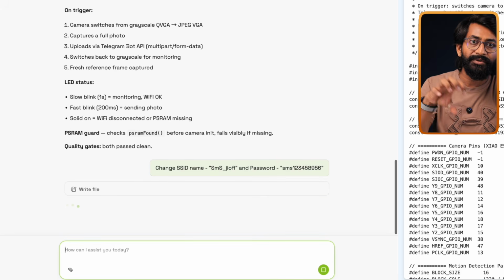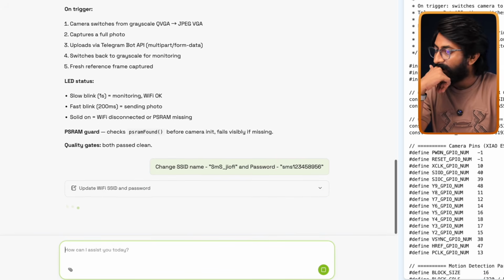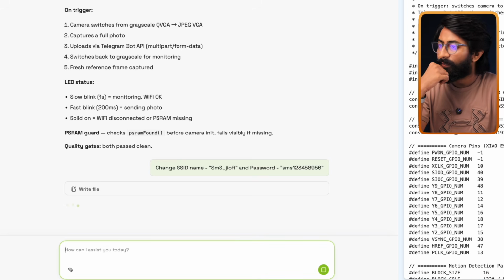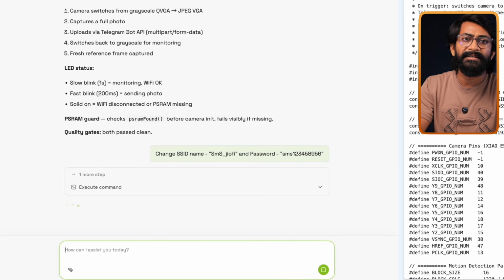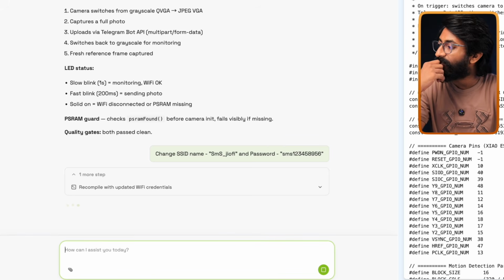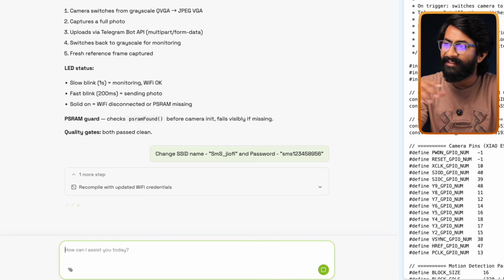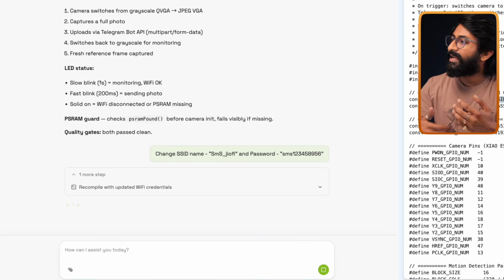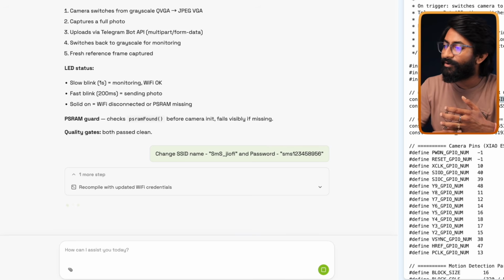Rather, I need to copy this code and edit it in some other IDE, and later I need to upload it. That is kind of a tedious task. Better I ask this AI to modify the code by providing these two credentials, and hopefully it will do that for me. But I think they should provide an editor as well here, so that we can edit the code in the same window.